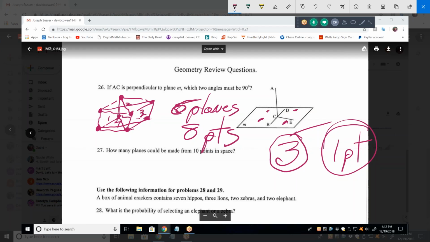And the other 2 points, I could put one like a triangle right there. There's another plane. I could tilt that. So that's plane number 5. No, I've already got a 5 and a 6. And I could put one more there. So I can get at least 8.